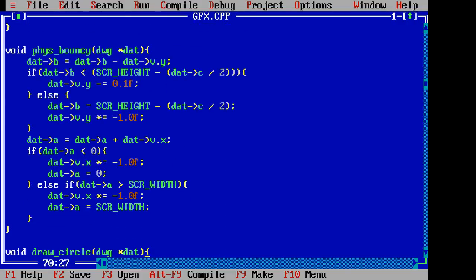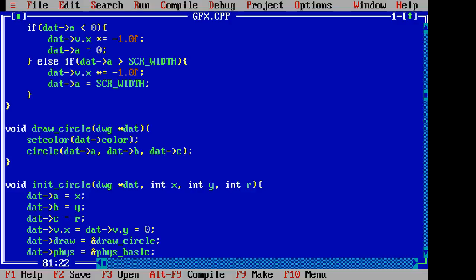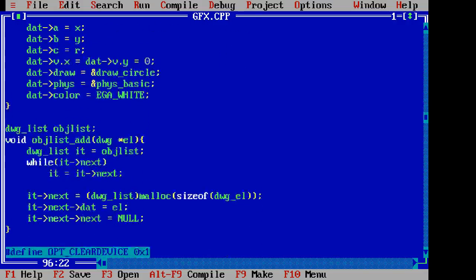All the gray and white balls have this physics update operation instead, phys bouncy, which is essentially the same, except that when they hit a wall or the ground, I just invert the magnitude of their velocity vector in that direction. So if they hit the ground, then they get the same velocity they had as they hit the ground, but going up. If they hit a wall, they bounce off with the same intensity that they hit the wall in the opposite direction. So they maintain constant velocity as they bounce around. It's a lossless bounce. We see the circle draw. Circle draw is fundamentally pretty simple. We set the color to the color, and we draw the circle.